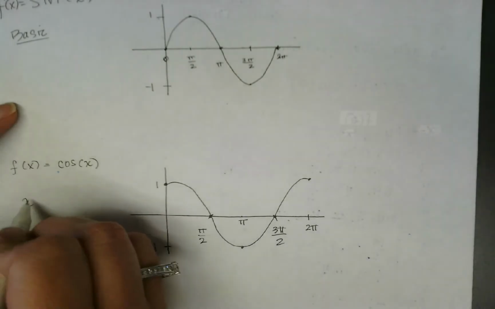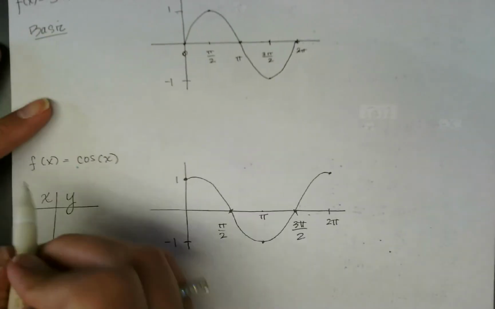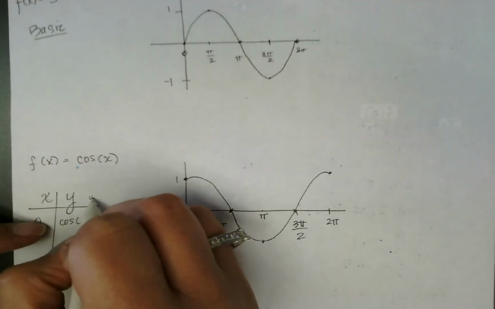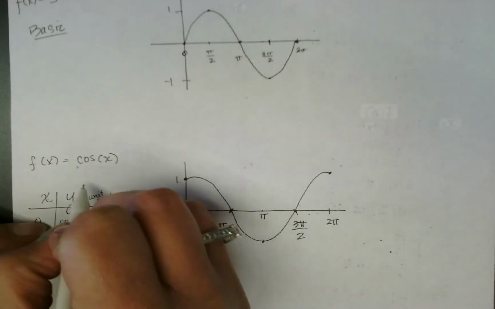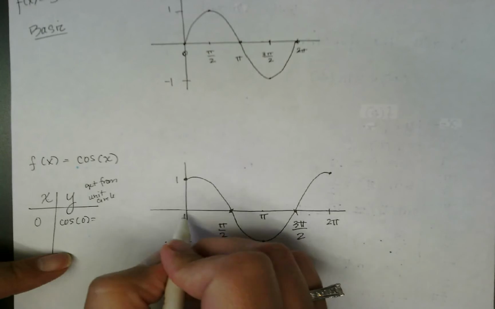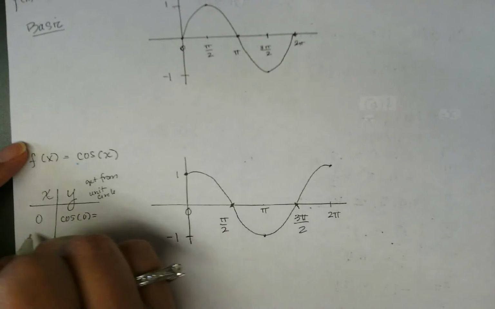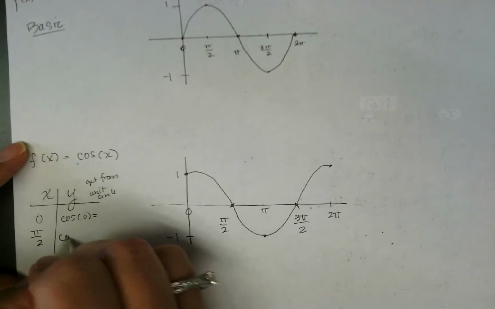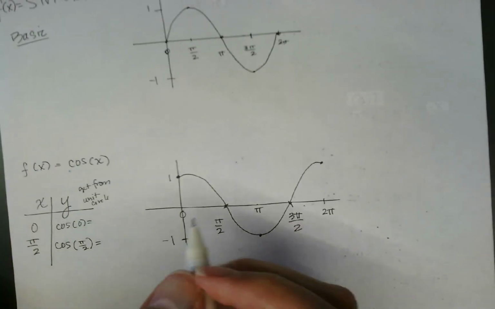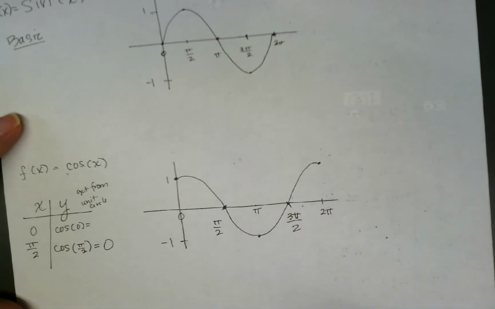So, for example, let me just show you very quickly, because the teacher in me has to do it. If I plug in 0 into my function, cosine of 0, what is cosine of 0 on the unit circle? So get from unit circle. Oh, it's 1, so plug in 0, you get out 1. If I plug in pi over 2, so cosine of pi over 2, that's my input. My output is now whatever this value is. What's pi over 2 on the unit circle? Cosine value is 0. So that's why you plotted 0.